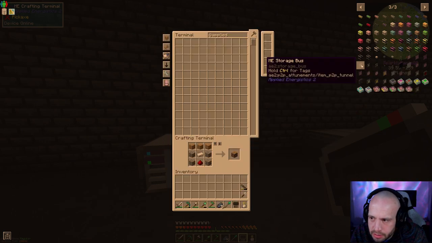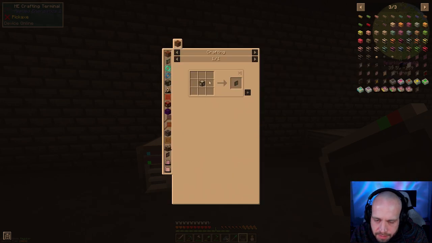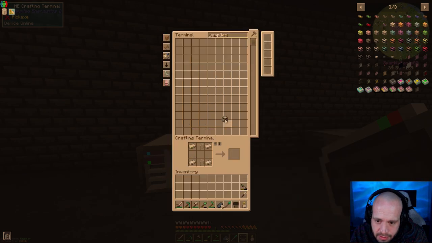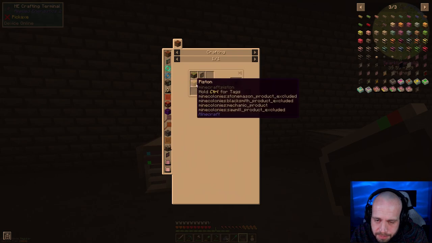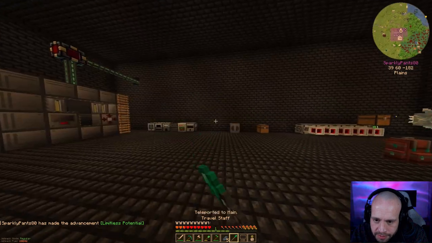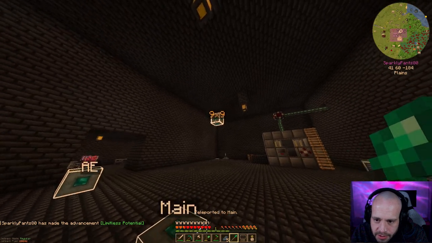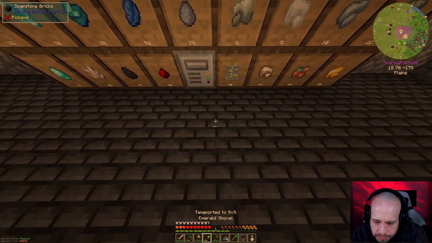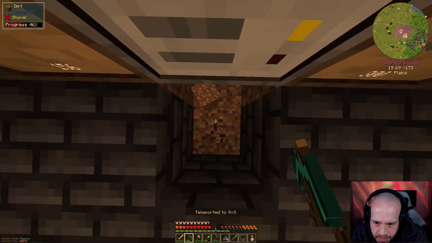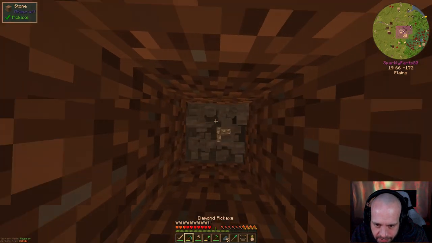Two. And then a sticky piston. And then an interface. Good. And we can make a storage bus. Thank you very much. Need my backpack, because I'm gonna need those Fluix cables. I'm gonna go up here, and I'm hoping and praying this is in a sensible spot. But we're going to see and work it out one way or the other anyway.